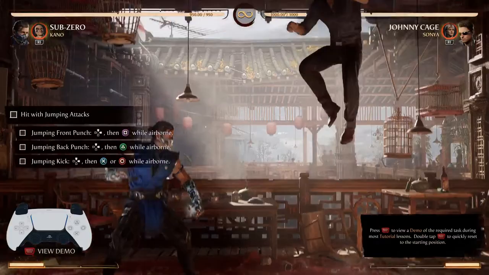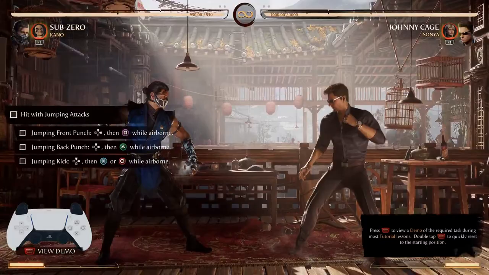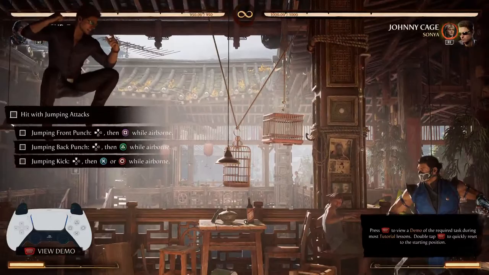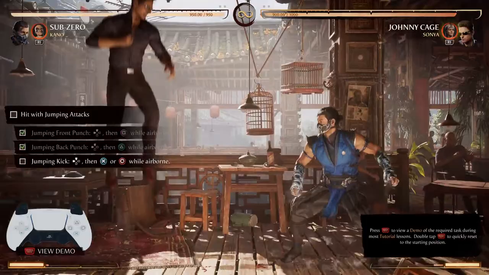Hit with jumping attacks. Jumping front punch, directional button left and right, then square button while airborne. Jumping back punch, directional button up and right, then triangle button while airborne. Jumping kick, directional button up and right, then cross button or circle button while airborne. Jumping front punch, jumping back punch, complete. Right stick, repeat task list. Touchpad button, view demo, jumping kick. Touchpad button, exit demo.